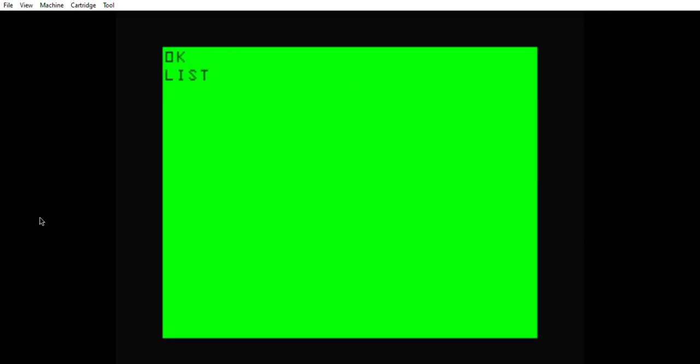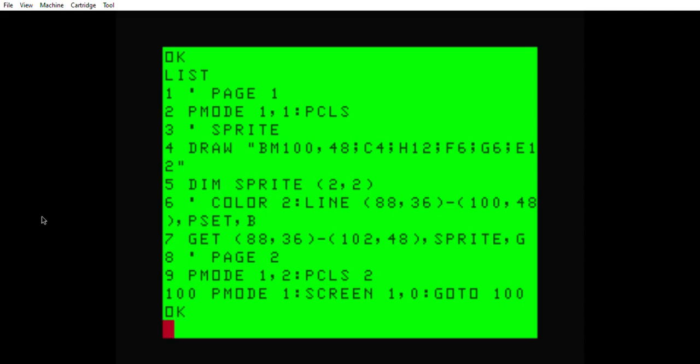And the reason this is done is because when you split things up like we're doing right now, you want to display the whole page. And if we were doing this on screen 2, it would be P mode 1, 3. And that would handle 3 and 4, pages 3 and 4. For some odd unknown reason, we have to just use P mode 1 by itself. If we try to use P mode 1, 1, it doesn't work right. There's all kinds of little bugs in here that you just have to learn a workaround.